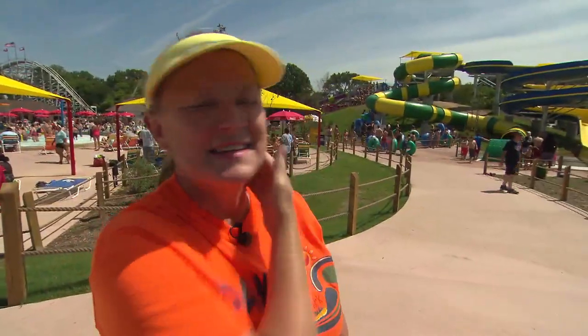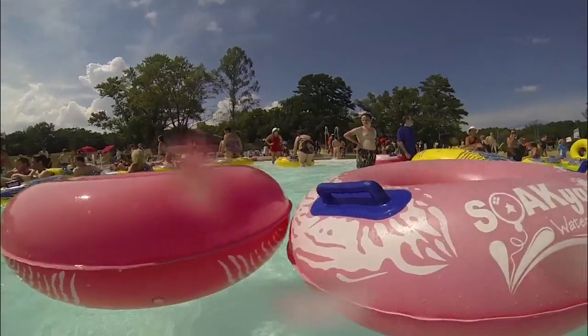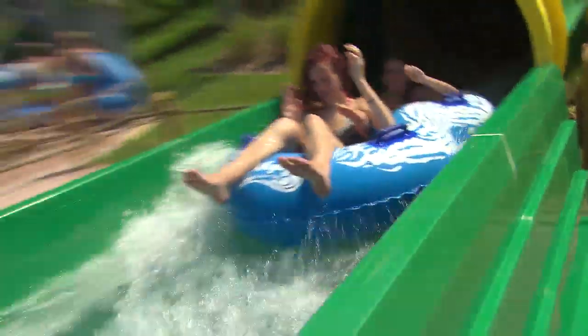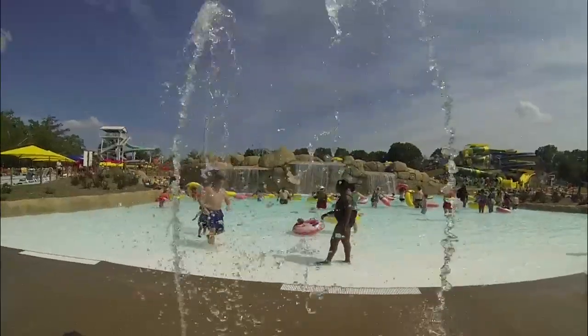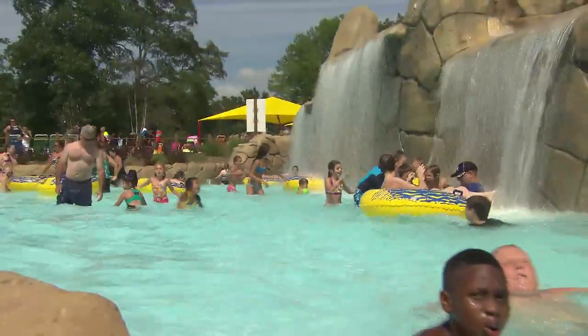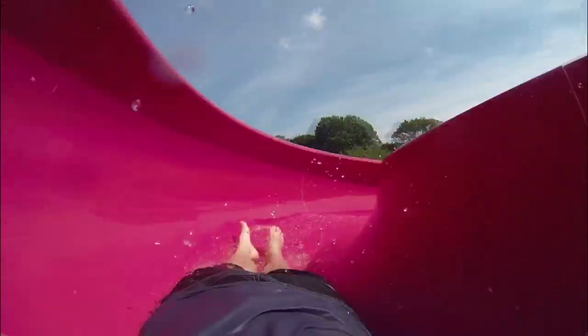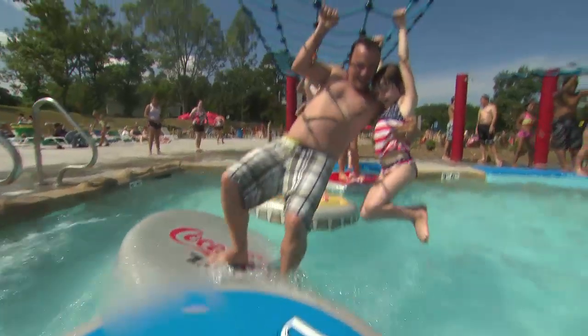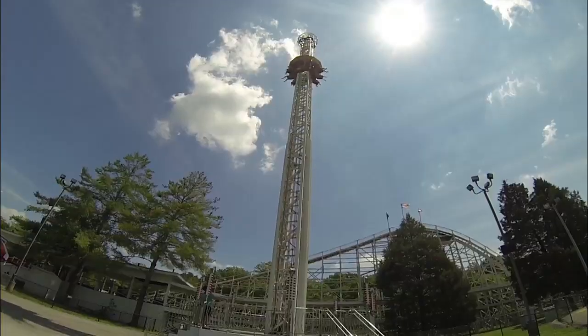Tennyson Dickinson grew up right behind Lake Winnie. In fact, her old backyard has now become the Sokia Water Park. All our customers were coming to us and saying, you need a water park. Why don't you have a water park? Have you ever thought of a water park? And we would just smile because we had it on the drawing board all along. Water slides, tube slides, kiddie pools, and waterfalls, all surrounded by a 900-foot crazy river, makes Sokia the cherry on top to the ever-growing funland perfection that is Lake Winnepesaukah.